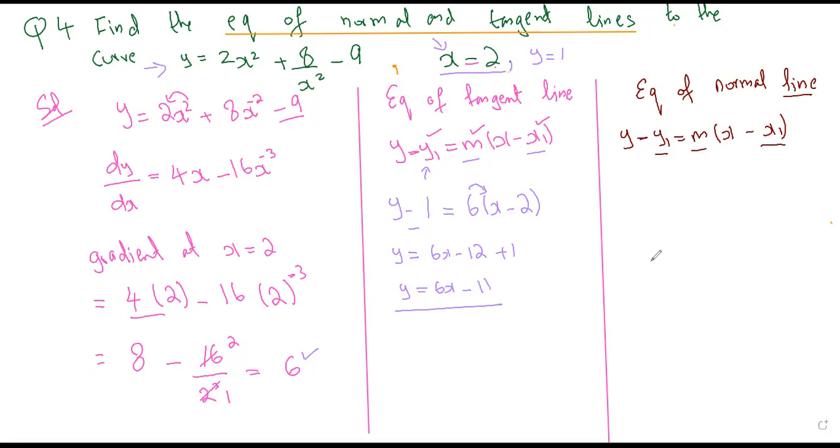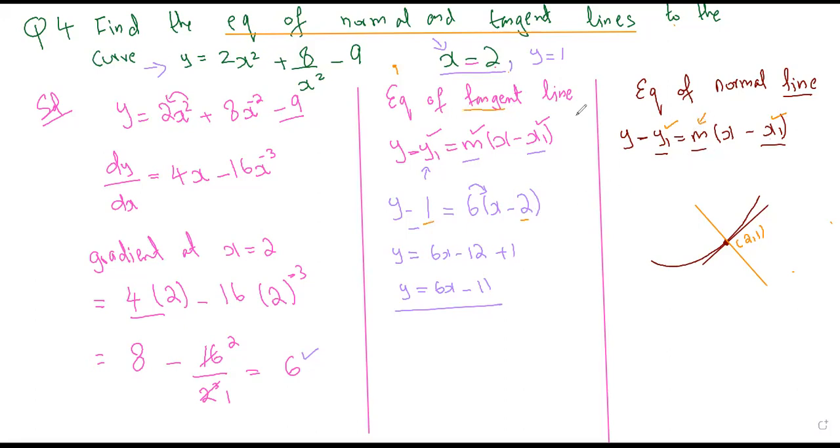So let's say this is a curve, this is the point, the tangent line is this one, and now we are working out the equation of the normal line. So this is the normal line. The coordinates of the point on the tangent line turned out to be 2 and 1. So don't you think that the normal line is passing through the same point? Yes, it certainly is. Okay. So we have y1 and x1, and that would be same as we had for the tangent line. The only difference is for m.